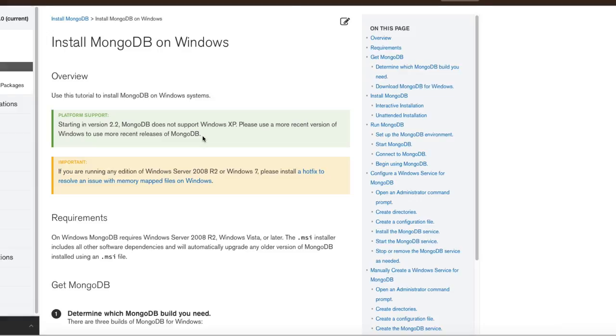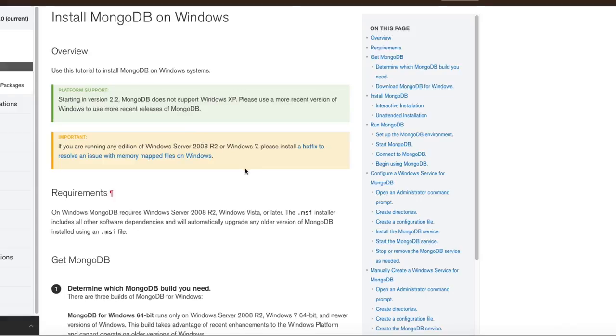So if you're using Windows XP, what I do recommend is that you install Ubuntu in either your machine by dual booting or by using VirtualBox. If you use VirtualBox, you can download Ubuntu and install VirtualBox, install Ubuntu inside your Windows environment, so you won't have to restart in order to run Ubuntu, and you can always delete Ubuntu later on when you're finished with the course. Sadly, I'm not going to be getting into how to do that here, but it's really easy. Simply look for how to install Ubuntu with VirtualBox, and it's really very easy. I've done it many times myself.